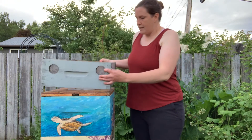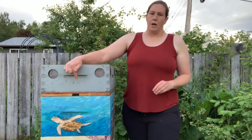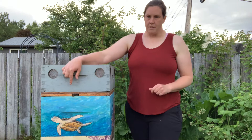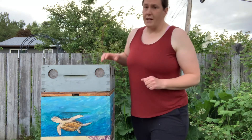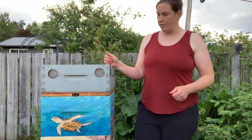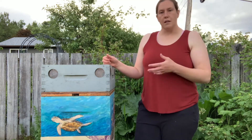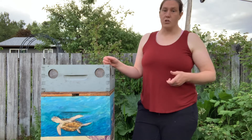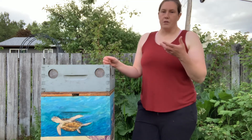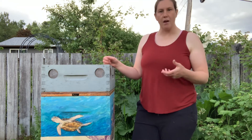One of the reasons we love these top boxes is that it separates our inner cover and our outer cover or lid, and we really like that because we always leave a top entrance open for our bees on all of our hives. We do throughout the summer and throughout the winter — we always have the top access open. We find that in a lot of our hives they tend to prefer it, or if not using it equally, they're actually preferring that top entrance. In winter especially, because it gets a little more of the early sunlight, and the bees are moving up into where the honey is stored in those top boxes.